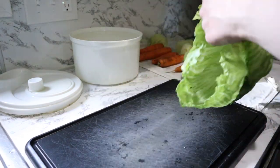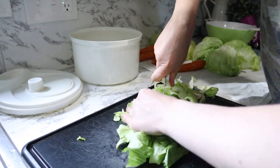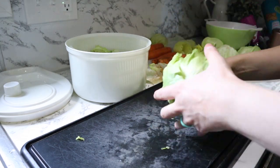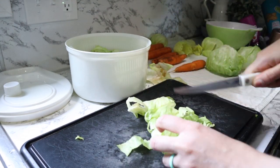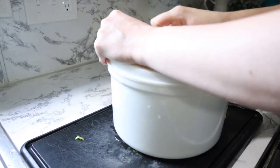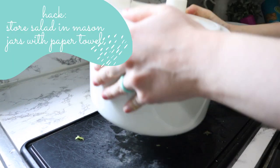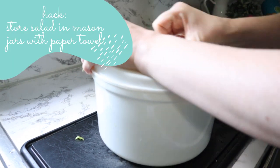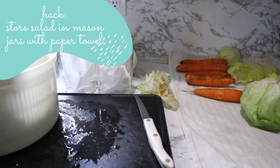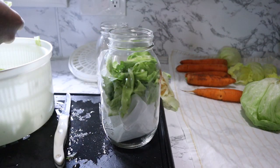To wash lettuce, I love using my salad spinner — I just chop it all up, throw it in there, and wash it. It works great because it rinses all the water off as you spin it around. I love having my lettuce prepped at the beginning of the week so it's all ready for salads, lunch, or use in dinners. A great hack for storing lettuce properly is to store it in mason jars with a piece of paper towel.